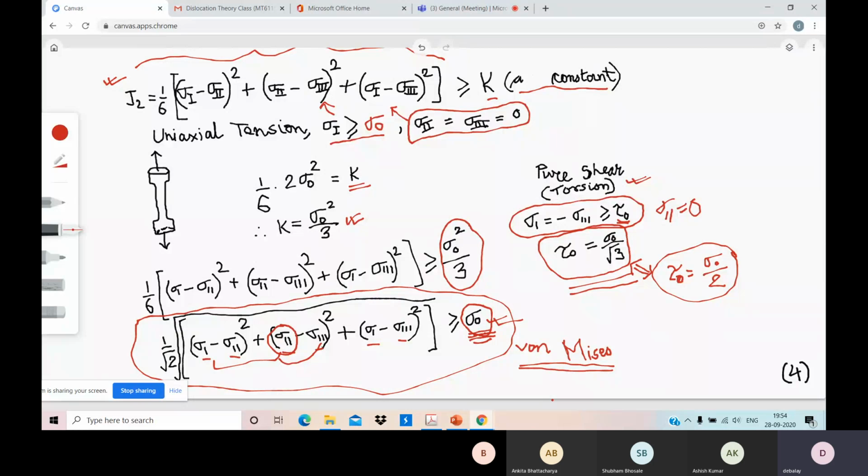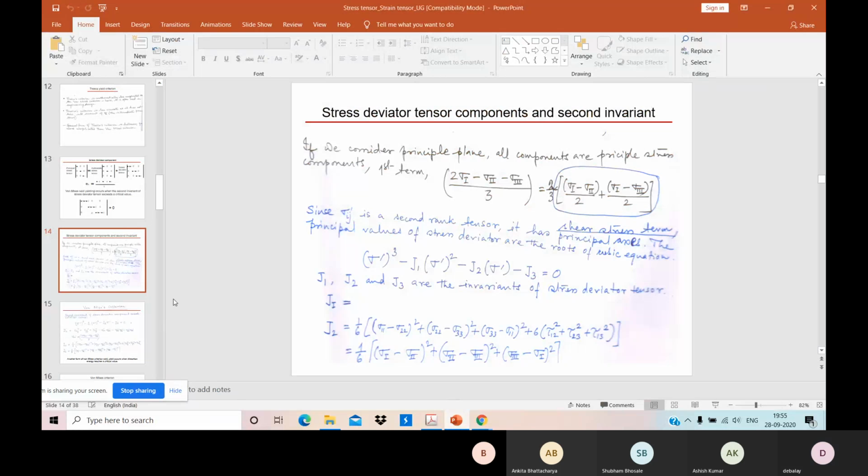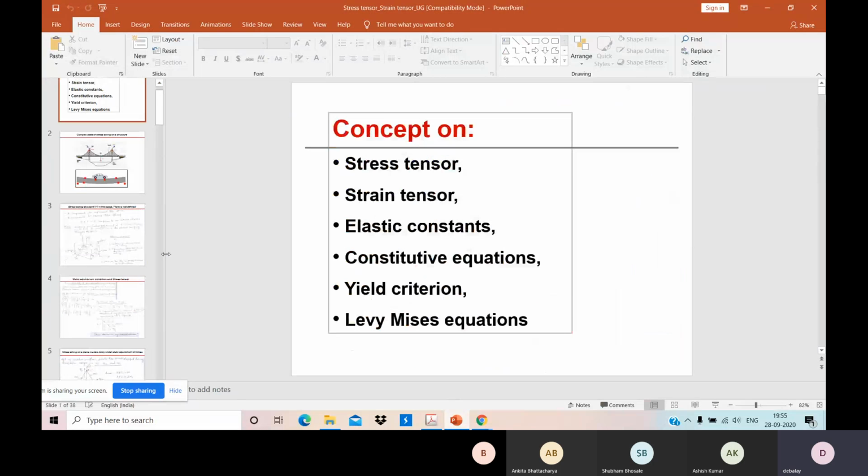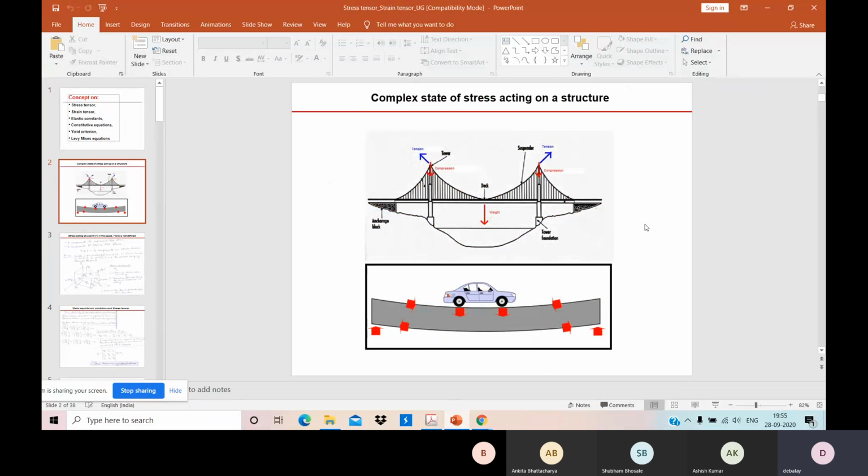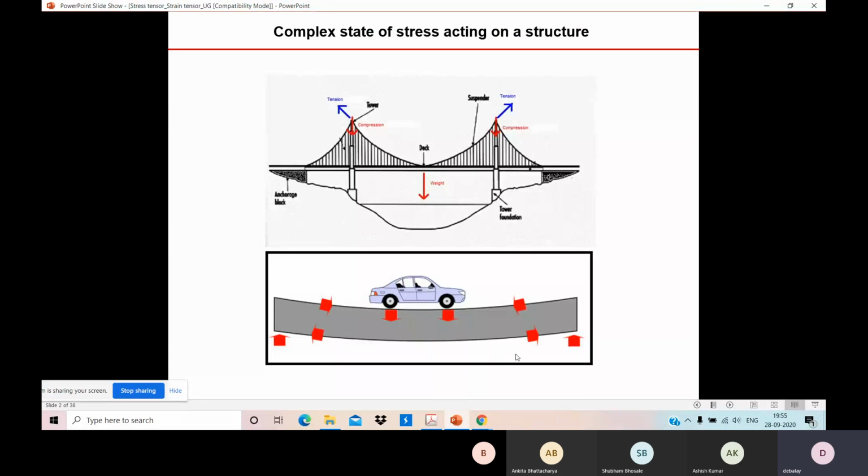And these are predictive criteria that apply well for design, because if you know at what value, at what condition there is a chance of yielding, of plastic deformation of my bridge, I want to avoid it. In the first slide I showed a bridge and how different types of load apply on the bridge. We don't want the bridge to sag down and end up in the river. We don't want that.